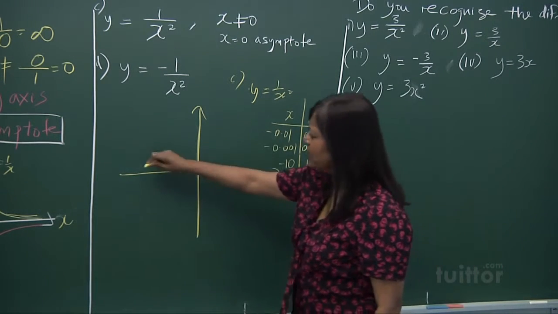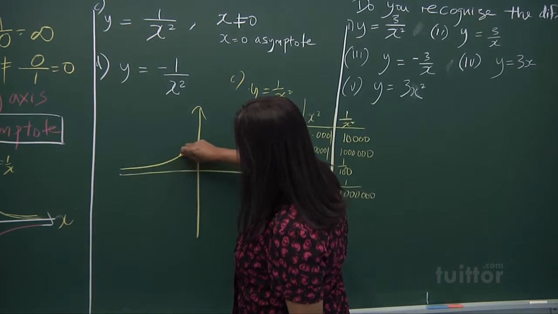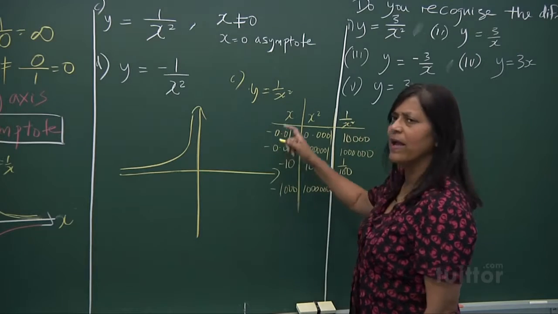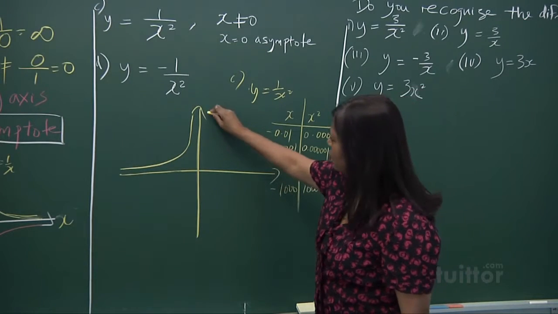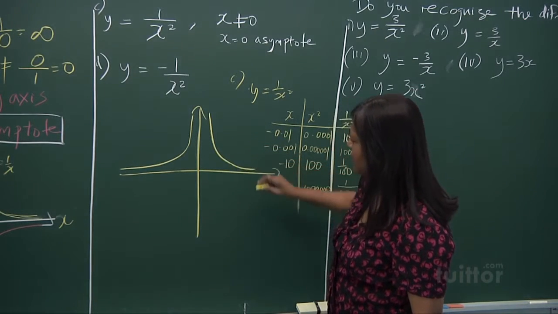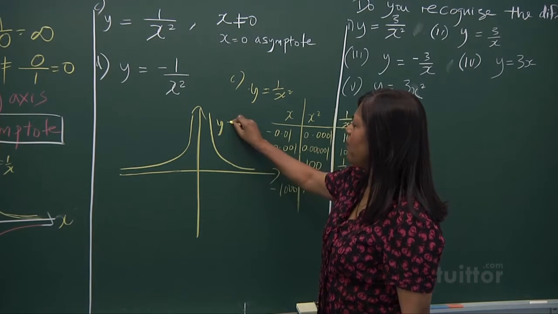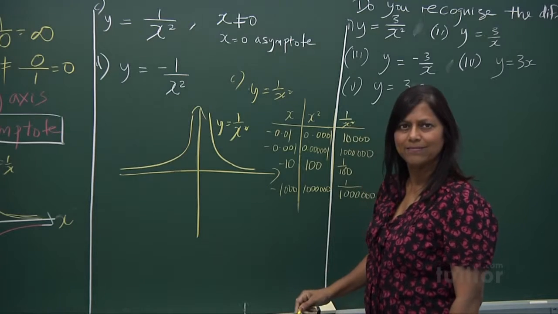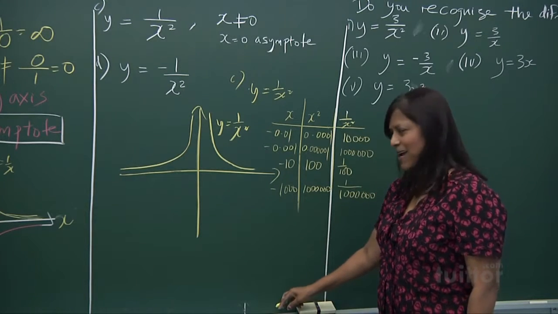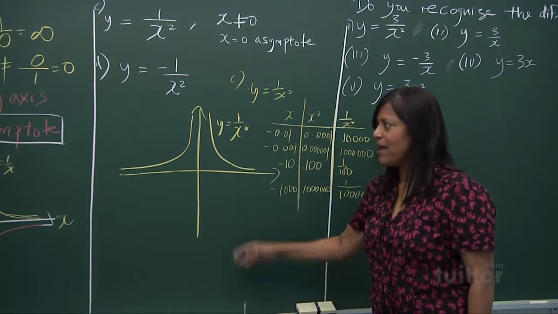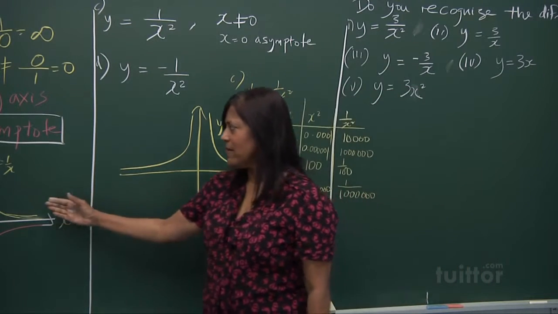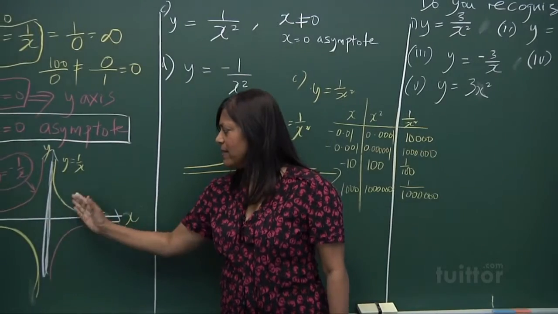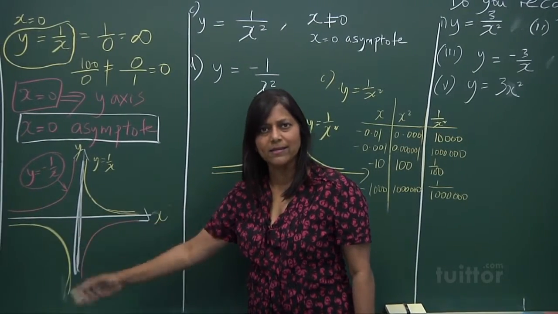So the shape of this graph will be this way. And of course, for the positive values of x it's the same thing, the shape is this. So this is the graph of y equals 1 over x squared. Got it? I hope you understand the reasons and the difference between this, because it's not a square here, y equals 1 over x, so that's why y is negative.